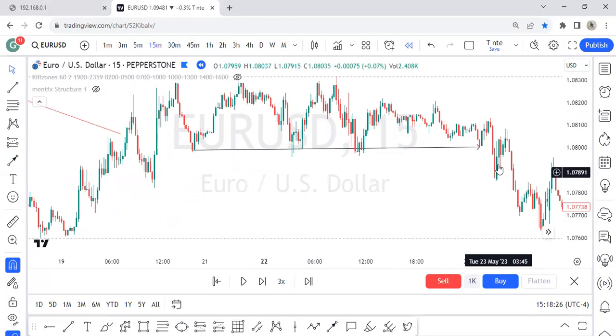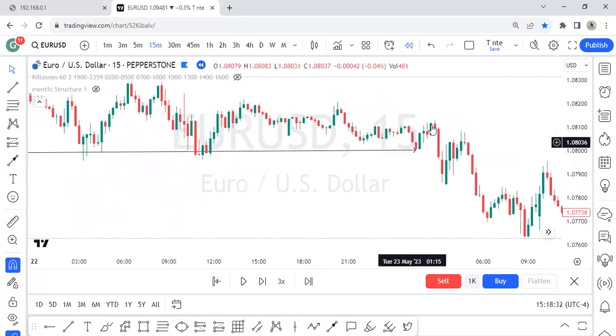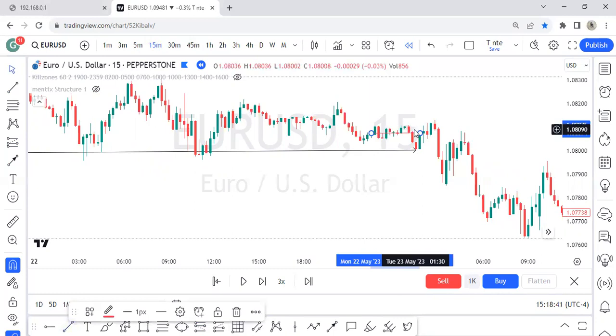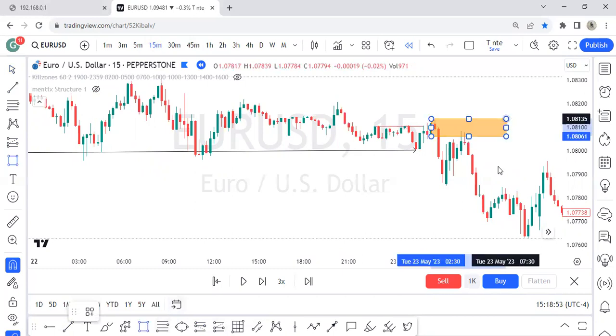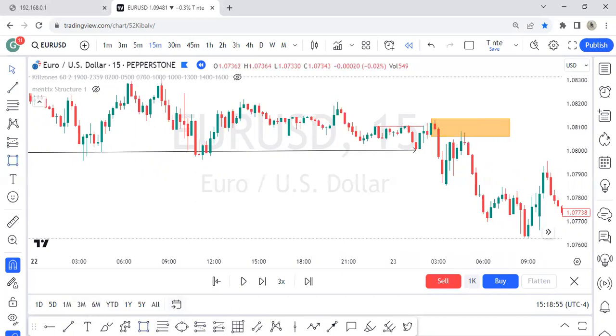So when the market broke structure here, closing below this low, this would have been your entry. This was the last up candle, right? What did this last up candle do? It took our liquidity, and that was to make the low. So it took our liquidity and then broke down. You can see that there were so many imbalances inside it. So that would have been your entry. This order block here would have been your entry. That's a sell entry, right?